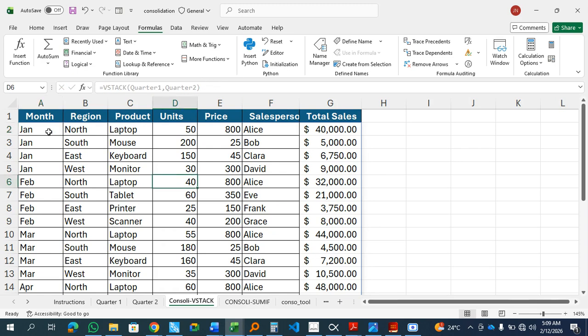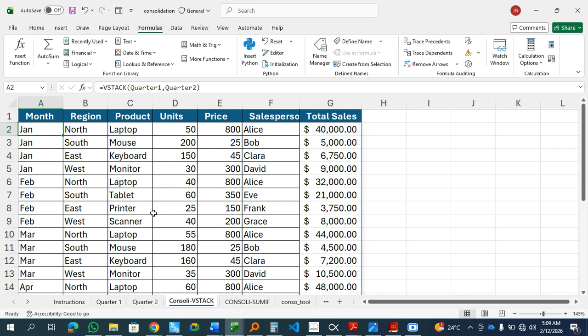Meaning, if I delete this formula from here, all this data is going to be deleted because all this data is appearing from the formula here. So if you want it to stay without relying on the formula, you can copy this data and paste it as values. If you copy this data and paste it as values, this data is going to stay.